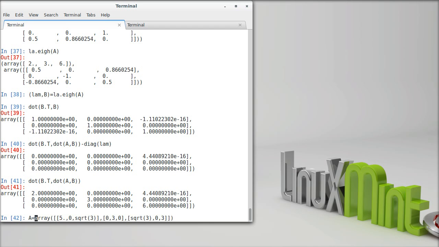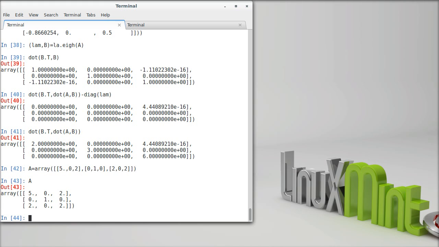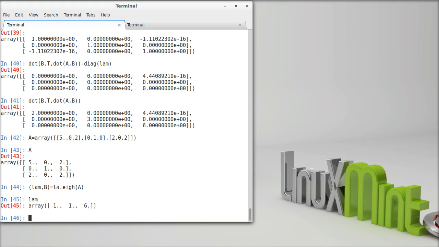There's one other case that we will look at. Here's one other matrix that we could play with. This is also a symmetric matrix, that should be clear. And so I can also use eigh to calculate the eigenvalues for this. In this case, we have degenerate eigenvalues. That means that two of the eigenvalues are the same. There's nothing wrong with that.